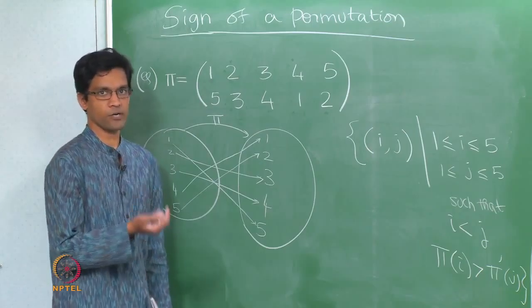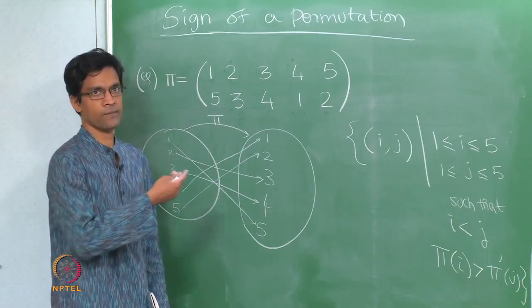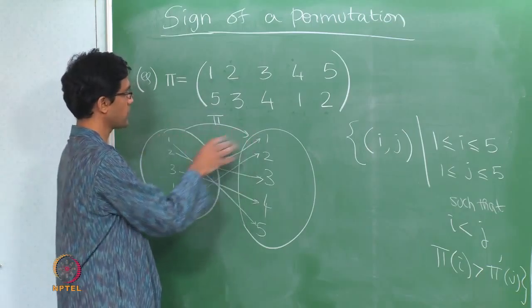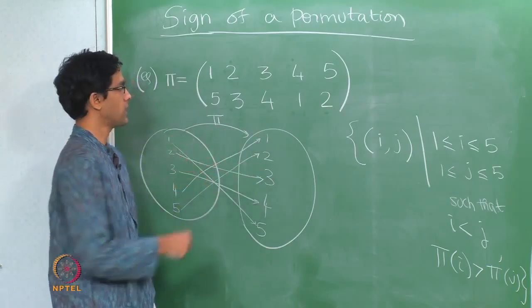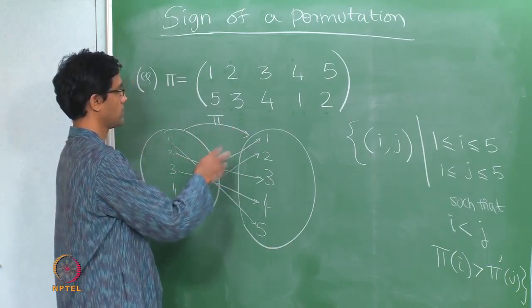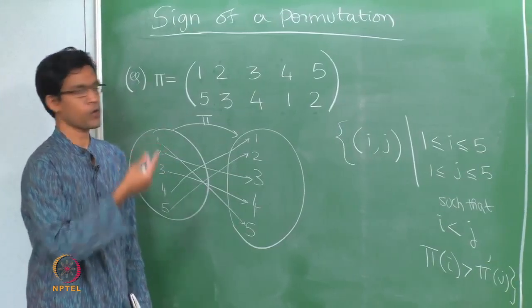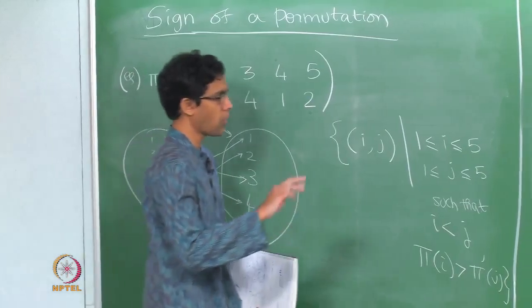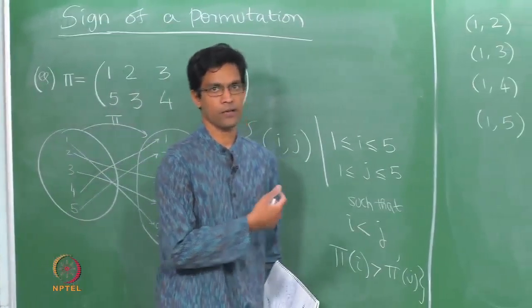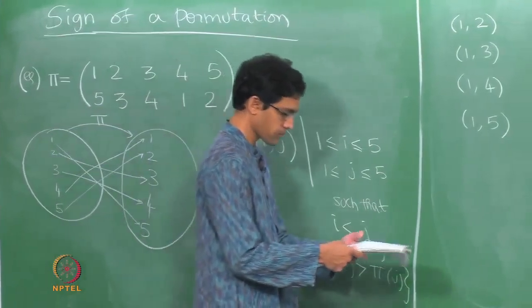Sometimes these are called the inversions. These are the places where, if there were no permutation, if everything mapped to itself, you wouldn't have anything out of order, but because pi in general reorders the numbers, you will typically have pairs which are out of order, they are in the wrong order in some sense. So this is that full list of elements whose order is changed by the permutation pi.